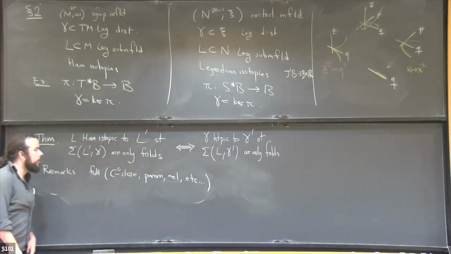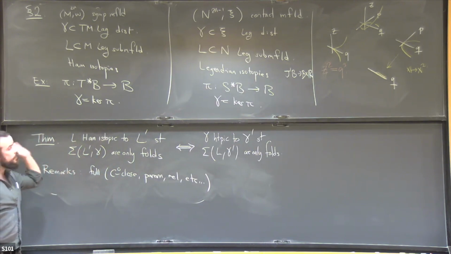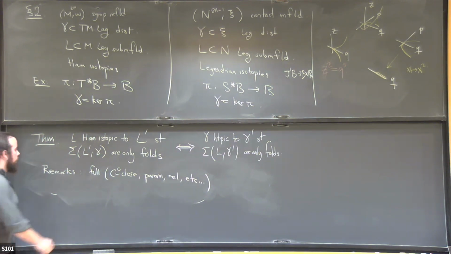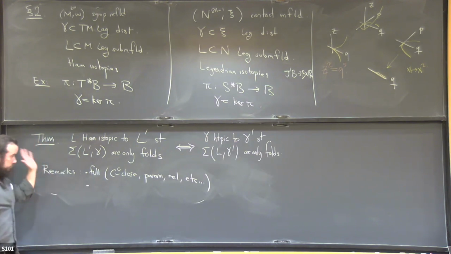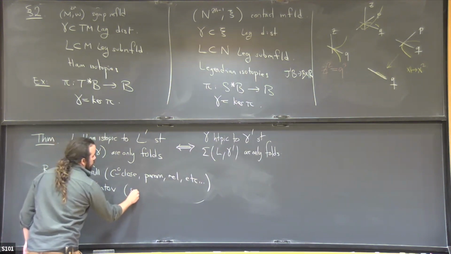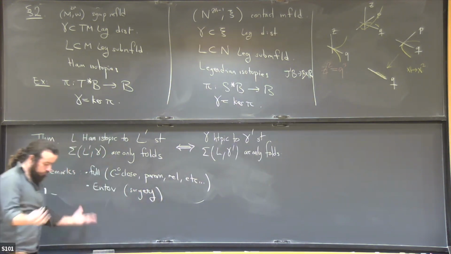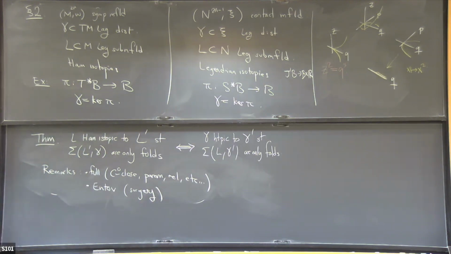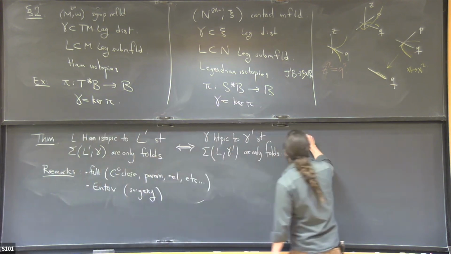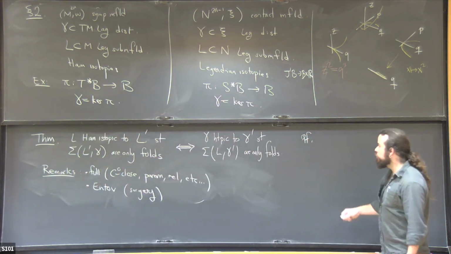You can soup it up for other types of corank 1 singularities. Any homotopically allowable corank 1 locus can be realized if and only if it can be realized formally. Some results in this direction were first proved by Entov using a surgery technique, which was a symplectic and contact generalization of Yasha's surgery for smooth maps. And just very briefly, let me describe what are the two main ingredients in the proof.